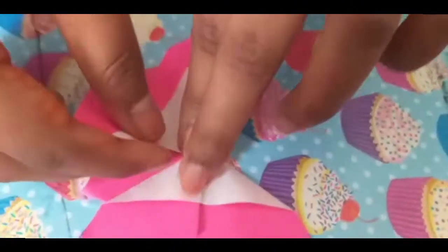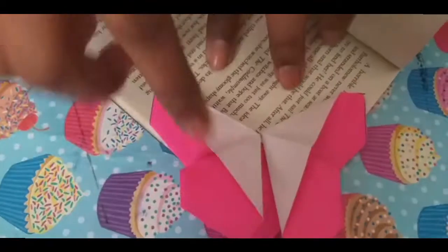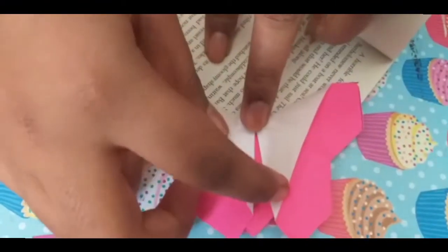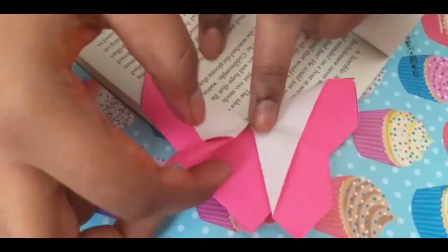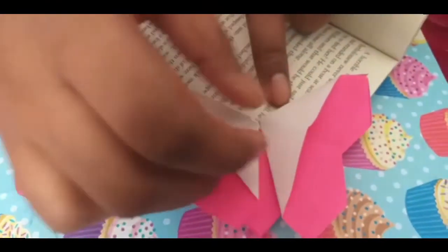So I'm going to make it a little thinner. So there you have it. There you have it, your corner butterfly bookmark. You can stick both the flaps down so that they don't come off.